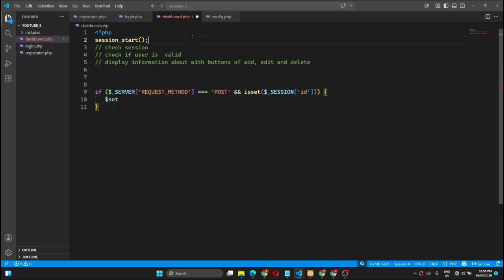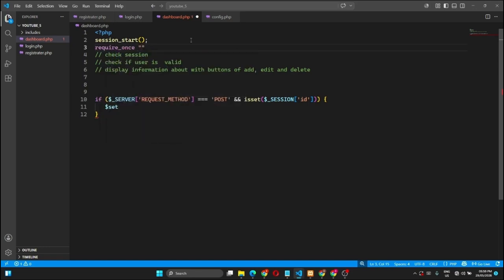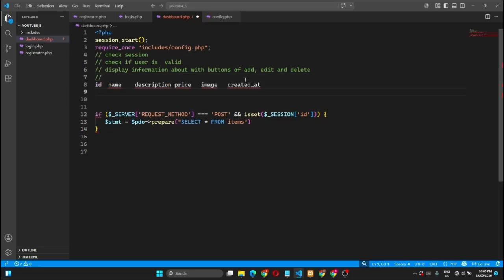Okay, I forgot to do this again. I needed to call my database connection. Okay, so we're gonna do from items. I'm just gonna leave this one out here so I could remember this for further use, you know. So what I'm saying is select all from items, like select everything from the items table.